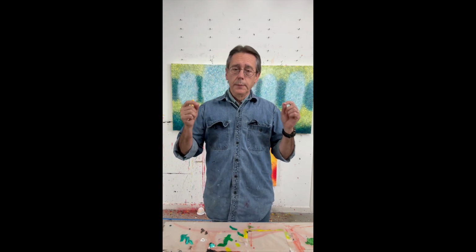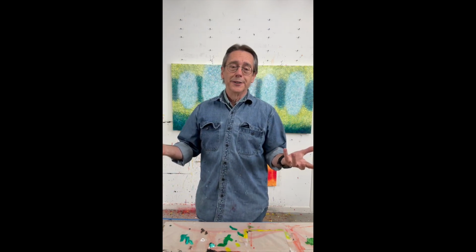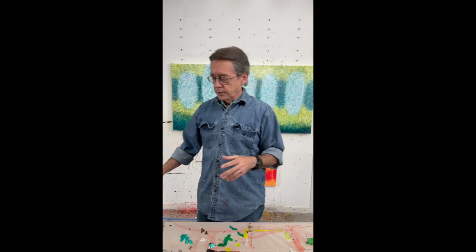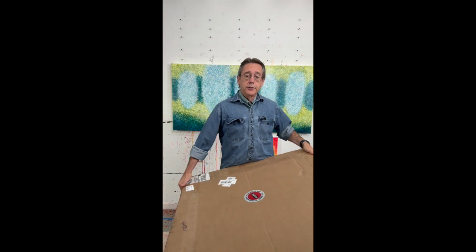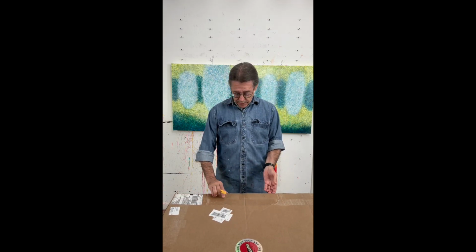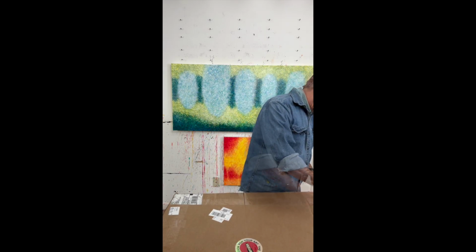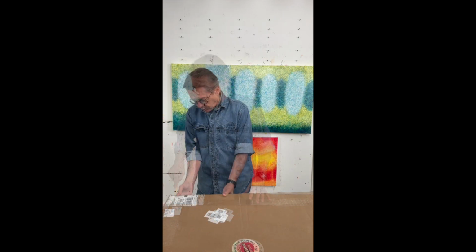The aluminum itself is only 3 millimeters thick. Well, I'll take it out of the box and show you. Except for the fact that they're expensive, they look like the perfect solution, and we'll see. So this is a 30 by 30 inch canvas covered panel, what they are calling a gallery panel. And they have multiple options of different types of panels.